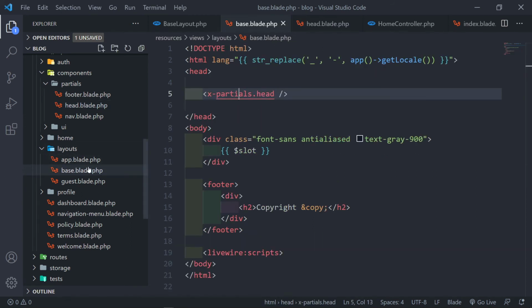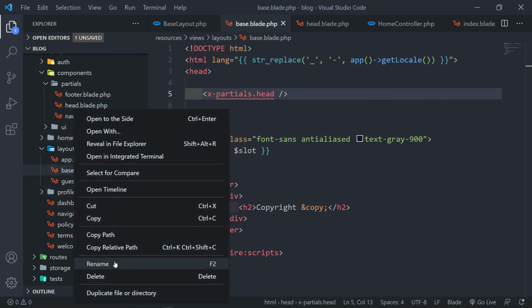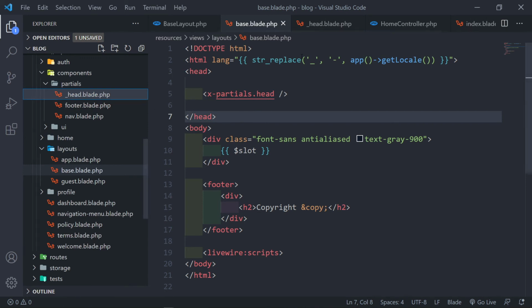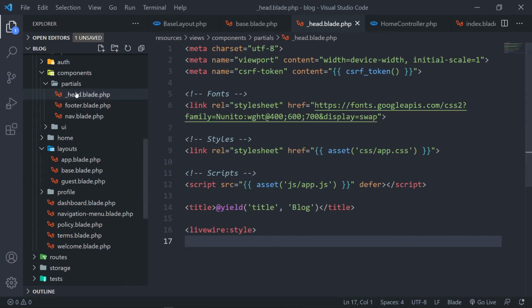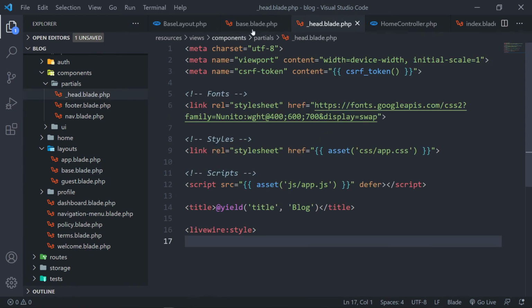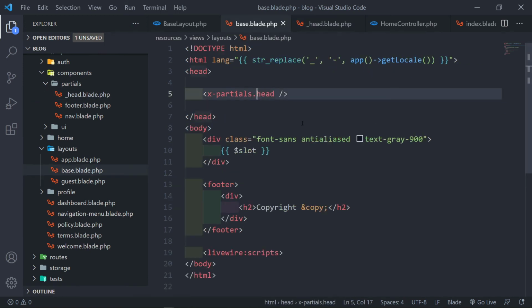Now the problem is, let me show you. Now if I rename it like head, like this, you'll see if I try to link to it, you cannot link to it like this.